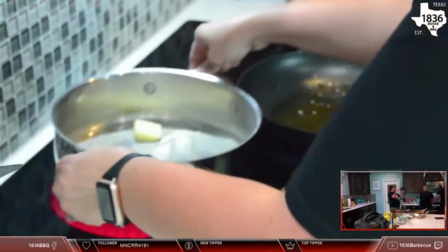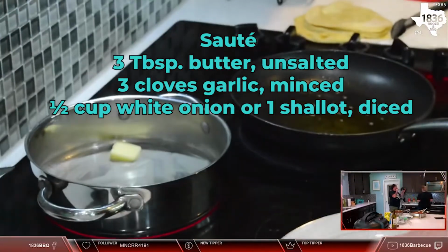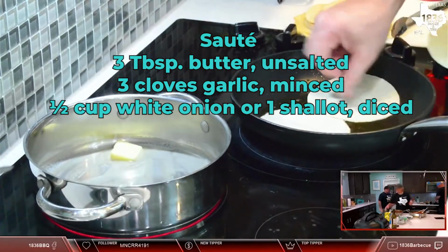So we're gonna melt 2 tablespoons of butter there, and then I have half an onion chopped here. Sorry, I'm gonna try and not die on the wires here.